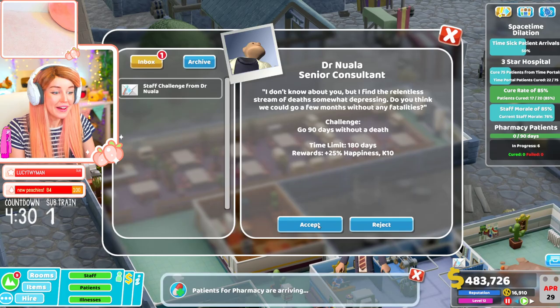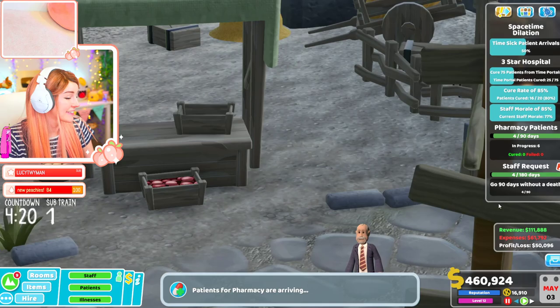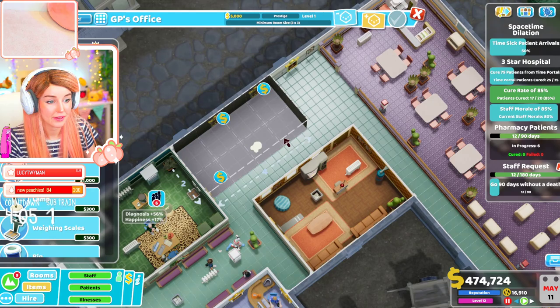Oh, Bean! Oh, she's gone! Oh, guys, she's gone, gone. She's fully gone, I'm afraid. Sorry! The Bean is no more. She has departed the building. And I think we need another GP. Can I fit it? No, I can't. Boo.